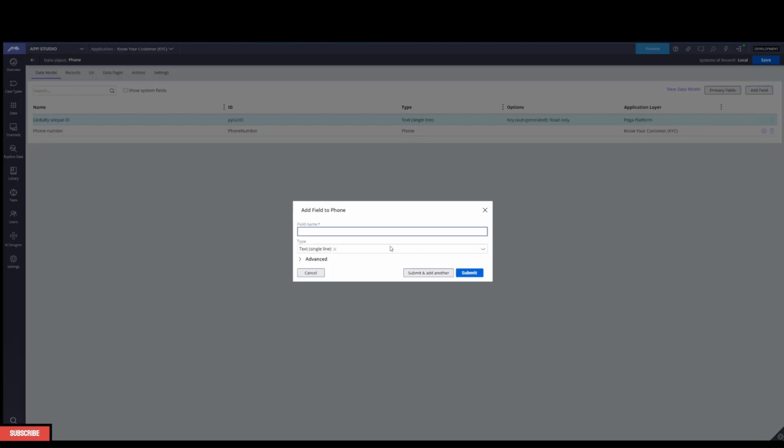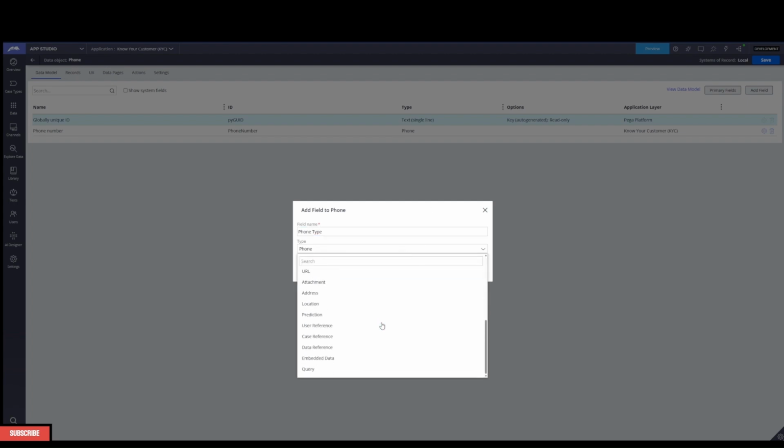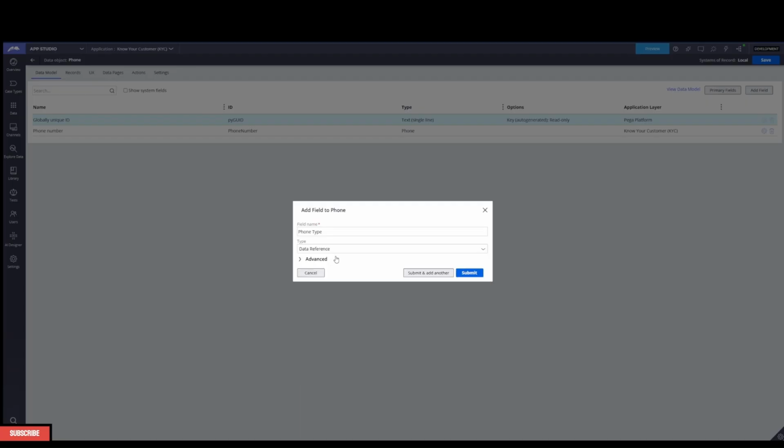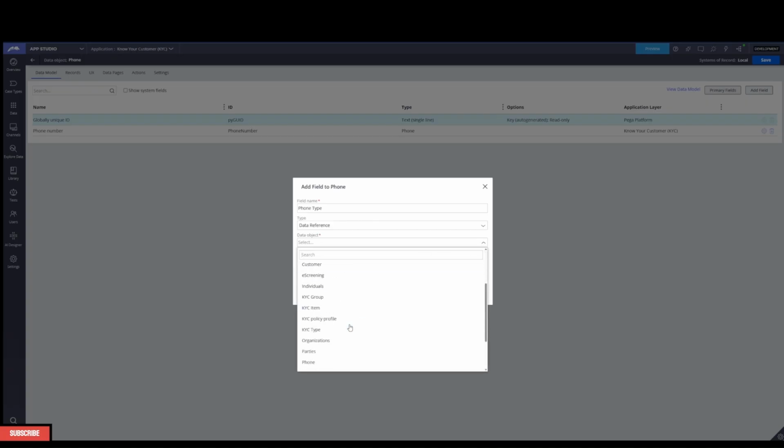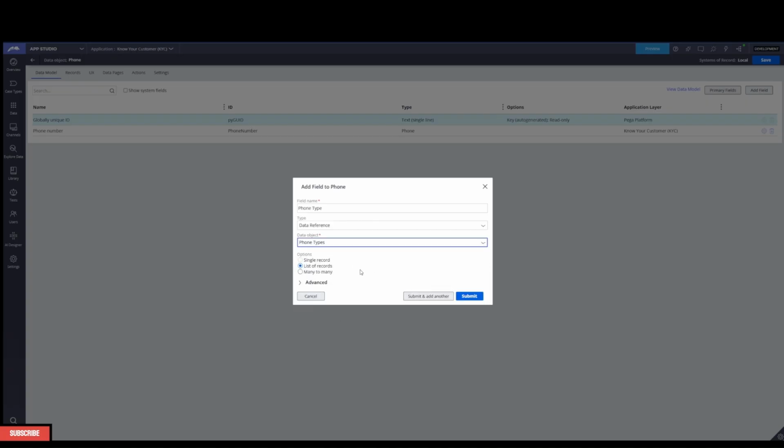We're going to add a phone type. And this one will be data reference because we are going to reference the data in our data model, data object. In here, we're going to select phone types, and it will be single record, and we click on submit.